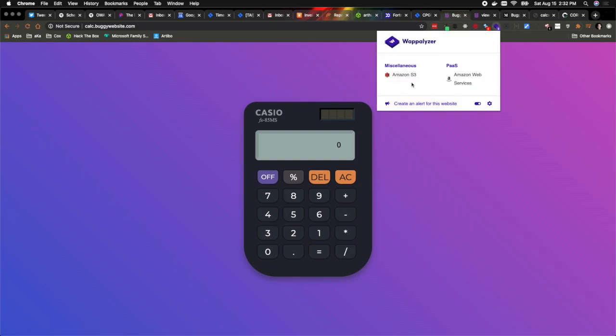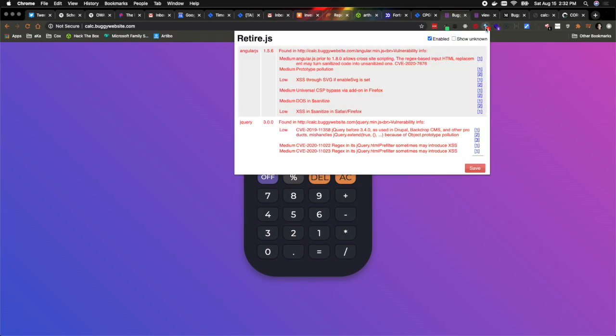Sometimes Wappalyzer is smart enough to identify any JavaScript frameworks that might be on the page, but it's not catching the fact that AngularJS is here. It does tell me that we're being hosted on Amazon S3 using AWS, so just good things to keep in mind, although for this particular challenge, it's not really anything useful.